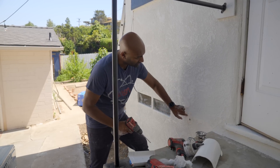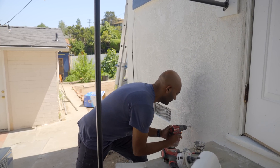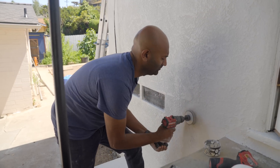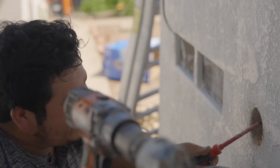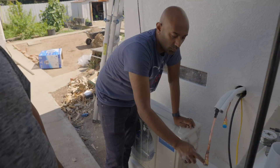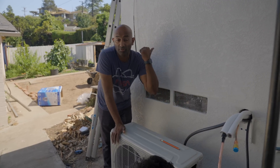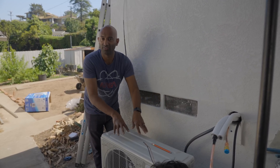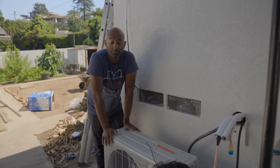Next up we're outside — we'll drill a pilot hole to pass the power to the indoor unit, along with the line set and drain, all out here. In terms of electrical, we have the new 20-amp line coming from the service panel being wired in right now, and from this unit the black line goes up into the indoor air handler. This is the central part where all the electrical comes together. All we have left is to bend the lines, wire everything, put the cap on, and make sure it's sealed up.